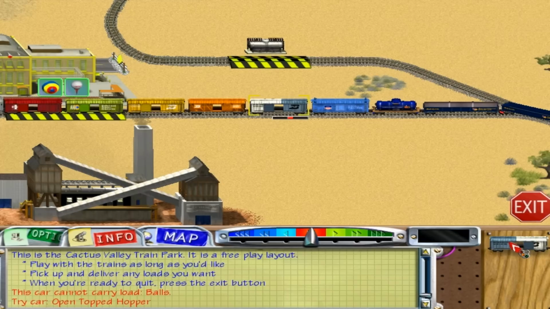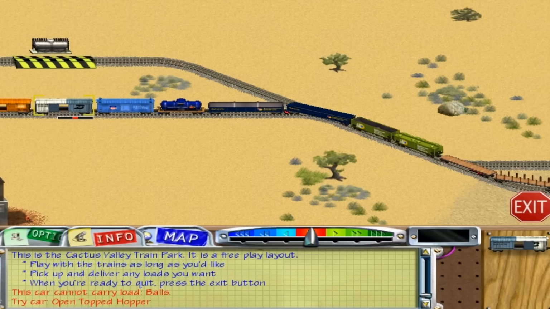Boxcar. Stock car. Boxcar. Refrigerator car. Tank car. Covered gondola. Gondola. Open top hopper. That's what we want.